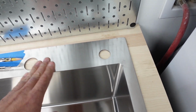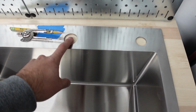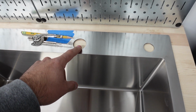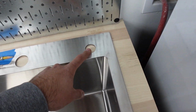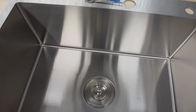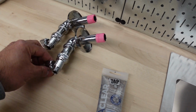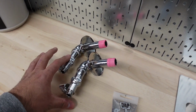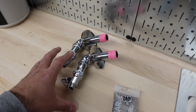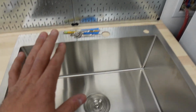Once we find the middle, we are going to drill the holes. We're going to remove this and drill the holes. This one is 1 3/8, so we're going to do 1.5 inches. This one's 1 inch, so we're going to do 1.25 inches, just to have a little bit of play. The first thing we're going to work on is installing the water supply, and I'll tell you why these are more important than everything else as soon as we make those holes and get this out of the way.